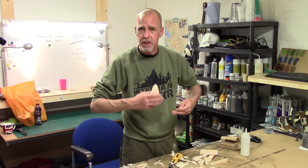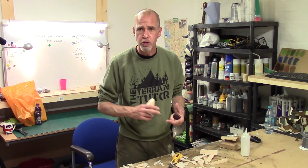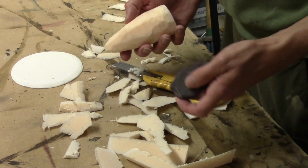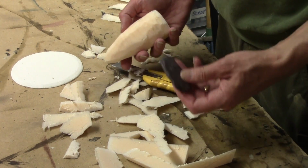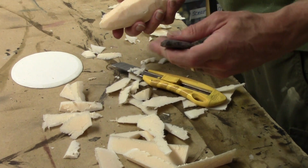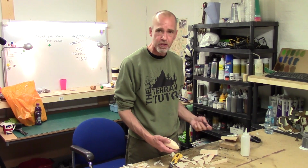Now you can use lots of different ways of texturing this stuff. One of my common ways is a big ball of crunched up aluminium foil. That textures really well. But I wanted to show you very quickly how to use a rock to get a rock texture. Now I've got a little bit of slate here. It's quite polished because I've done this so much with it. I've actually polished the slate.